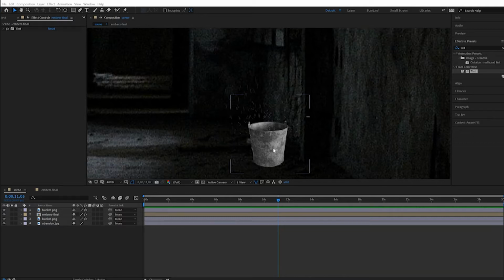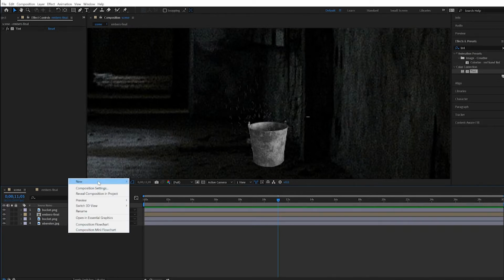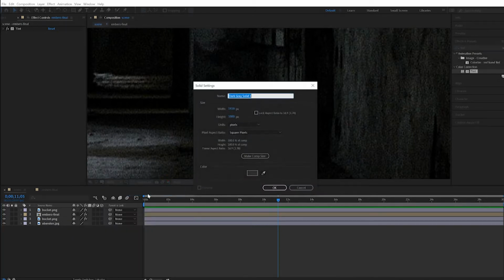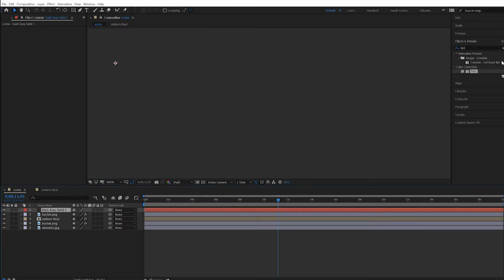Next, we're going to add another particle system here. This is a pre-rendered one. We're going to do a live one that later on we can just pre-render if our workspace is slowing down. Let's add a new solid. Right-click, New Solid. Click OK. On top of this, search for particle systems under Effects.